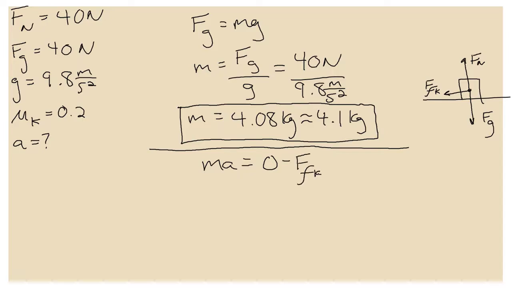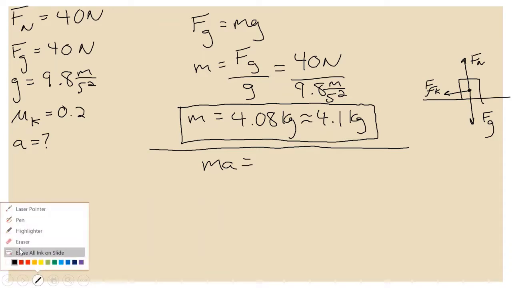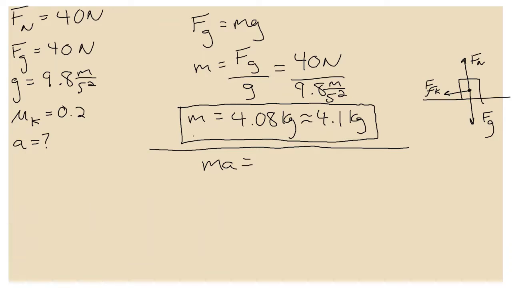Now, whether you do this like that or not, it doesn't really matter. What we usually say is take all of the forces in the direction of the acceleration minus all the forces going in the opposite direction. And because we usually have the free body diagram take care of the signs for us, let's stick with that rule. The mass times the acceleration is equal to all the forces in the direction of the acceleration, the force of friction, and then that's it.